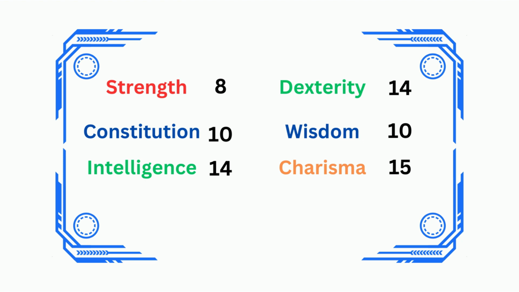Let's start with stats. We are going to pick point buy. Focus on putting points into Charisma, Dexterity, and Intelligence. Strength will be the dump stat.